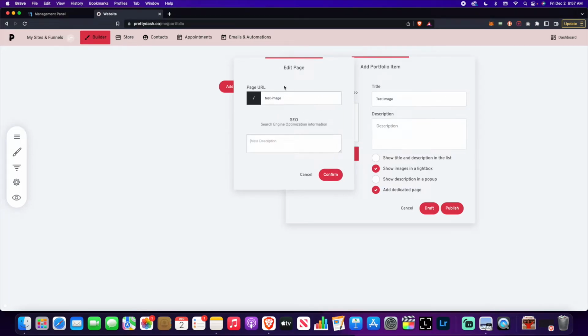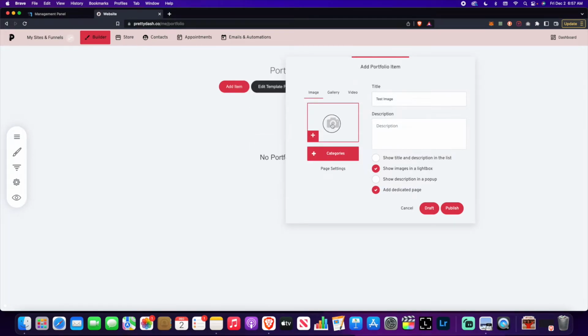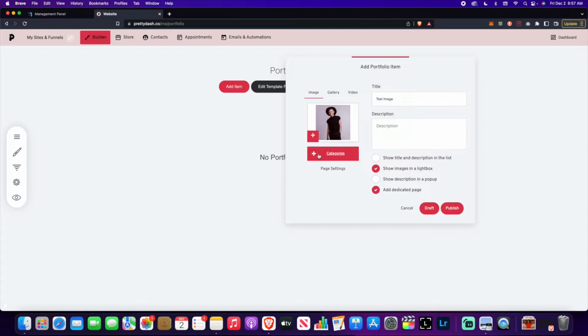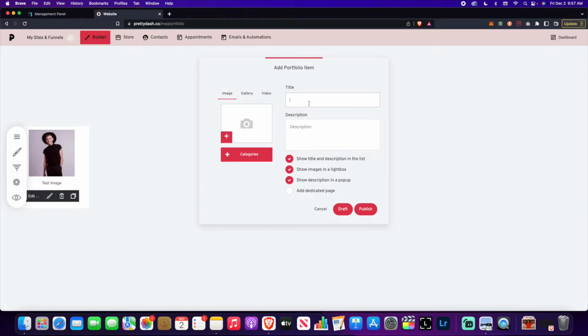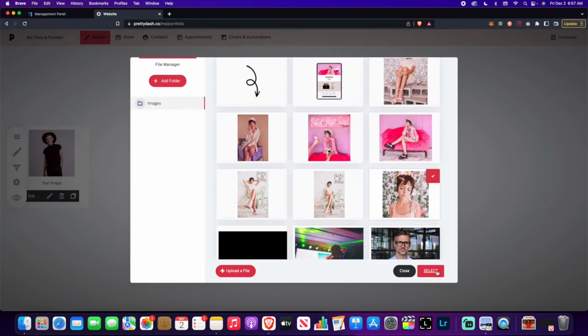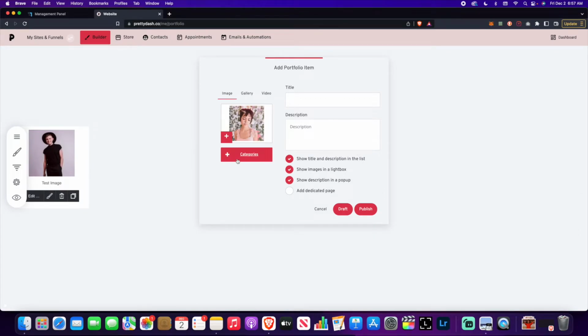So we're just gonna use the test image as the URL and we're good to go. So we're gonna add an image in here. We'll just add an image of me. Why not? You want to add a category, and you'll see why. So we'll just say test category and add that, and we will move on. We'll publish that, and we'll add another image. So let's add another image, and we'll add an image of my fave model ever, Sadie. And so we'll add another category, test category 2, if I can spell, and we will confirm that.